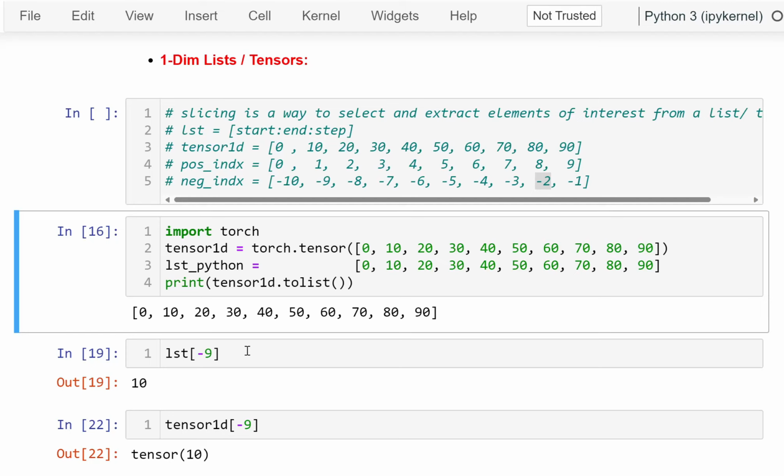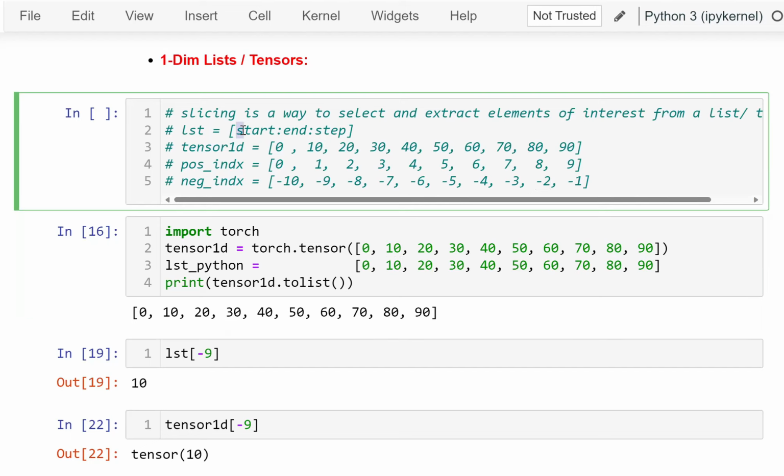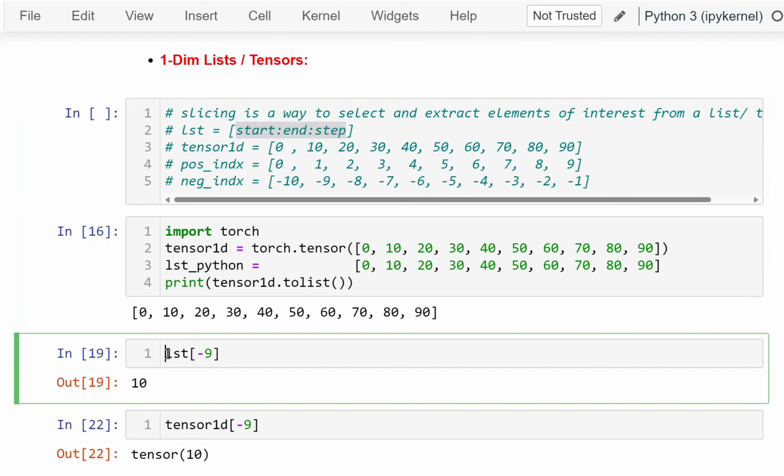Now if we want to select a single element of a list or a tensor, we don't need to follow this syntax. We will write the name of the list or tensor, and within the square brackets we will directly write the index of the element which we want to extract.